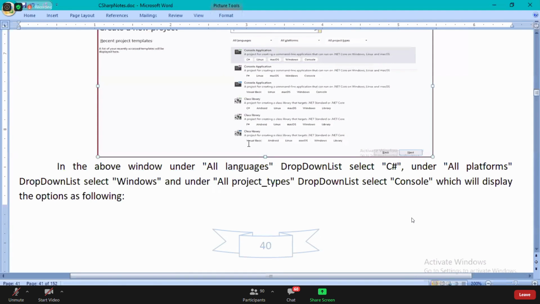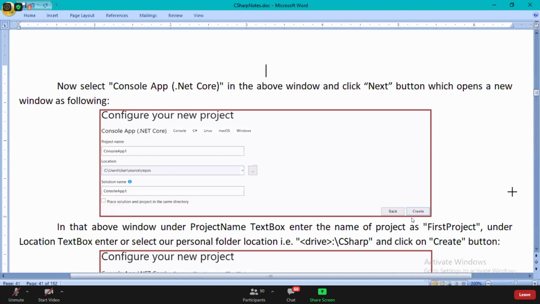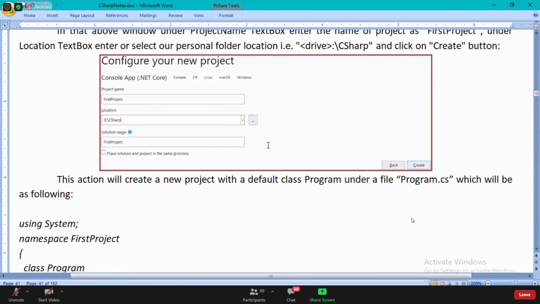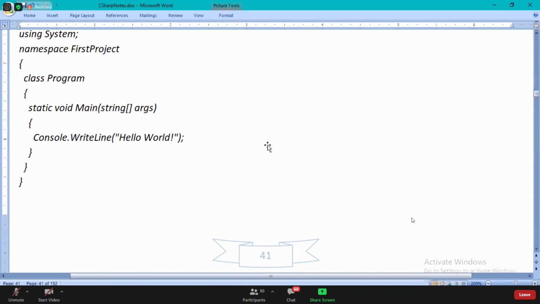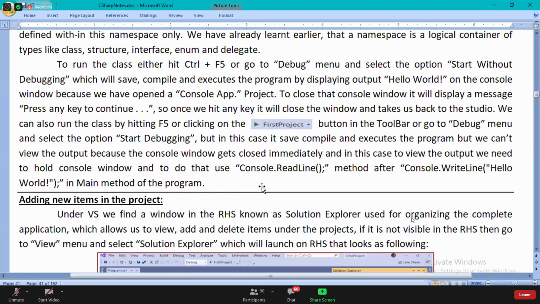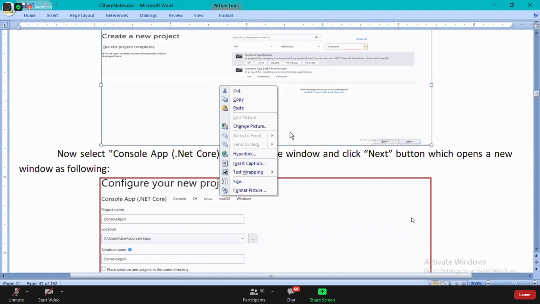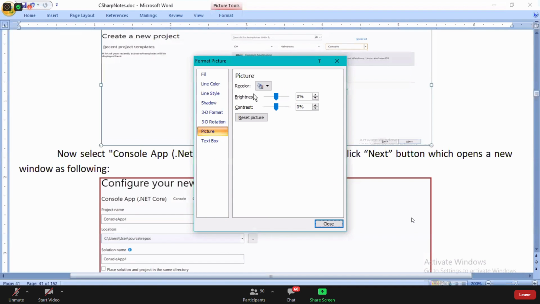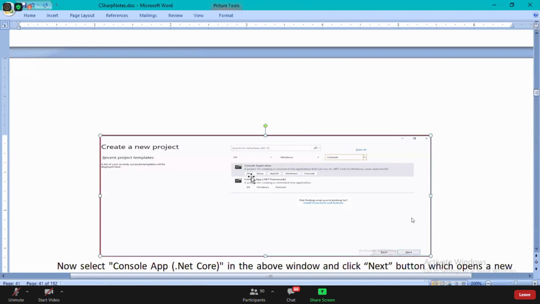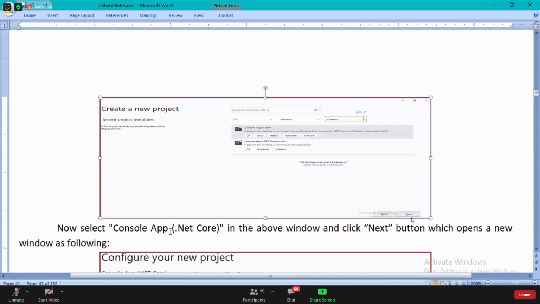Then you'll be selecting console application.